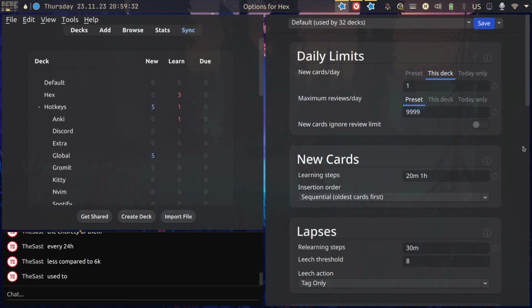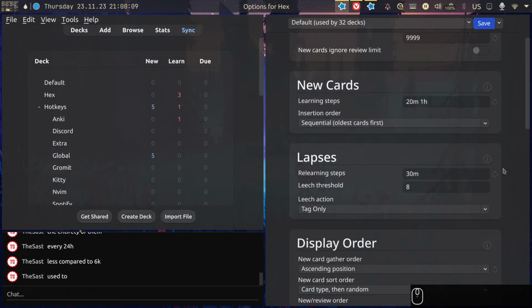So 20 minutes has been working slightly better for me, maybe even moderately. I feel like I'm overall more confident in the cards that I remember. Yeah, so it's working a bit better for me. And 1 hour, to keep with the theme of not tomorrow, but kind of like today, because you press good and you'll see it in an hour, and if you press good again, it matures. I'm pretty sure that's how it works.